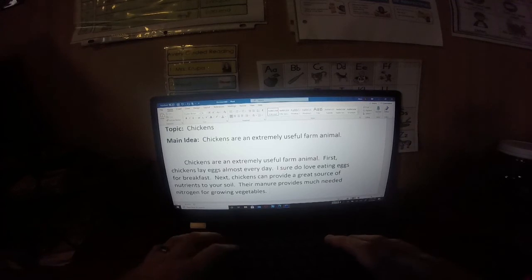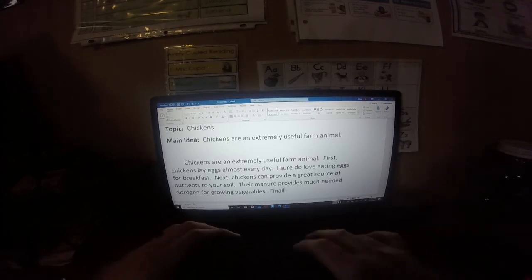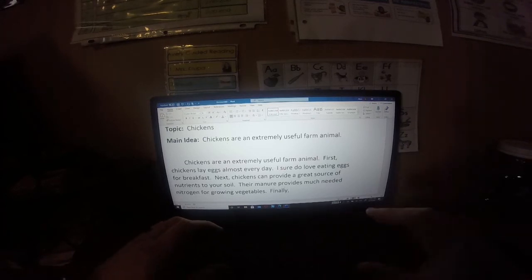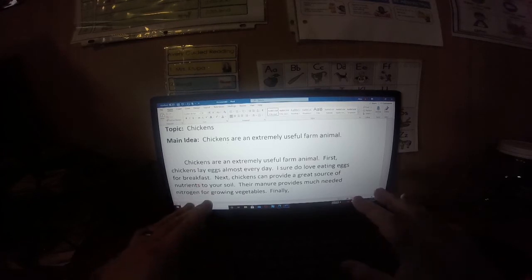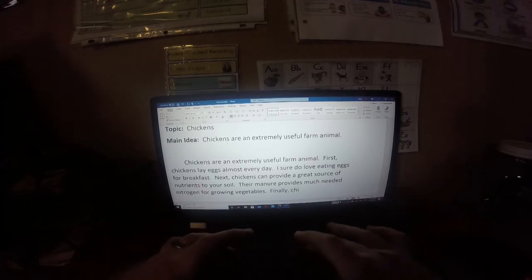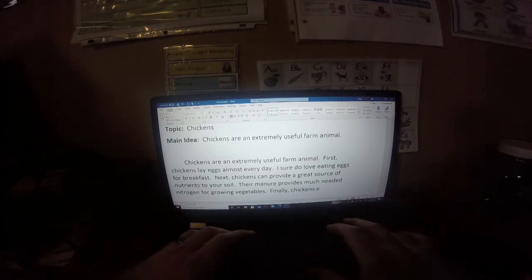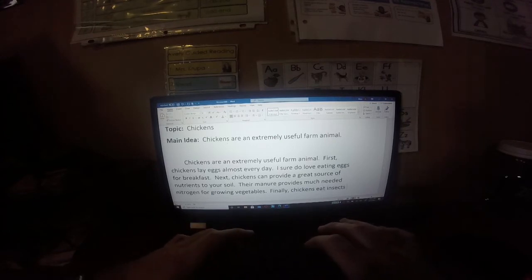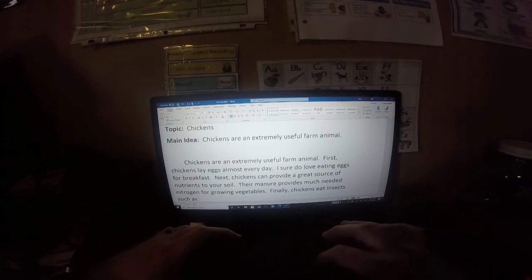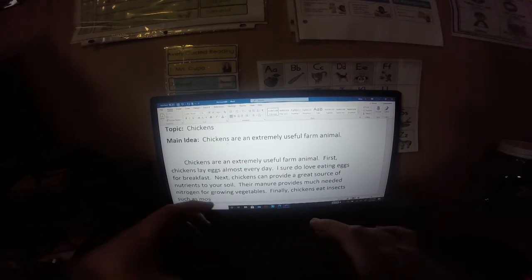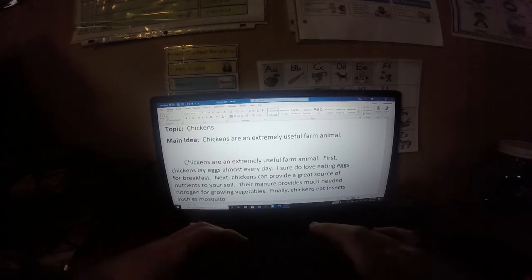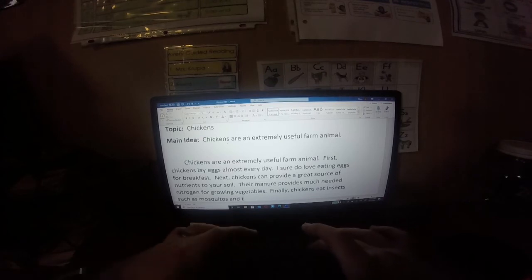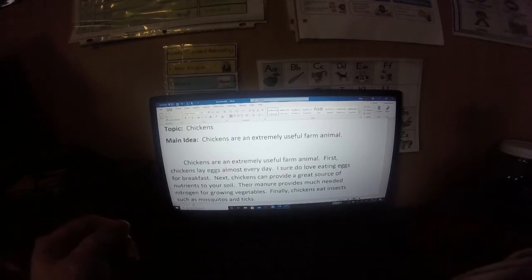Next sentence is, finally, this tells everyone this is going to be our last supporting detail. Finally, chickens eat insects such as mosquitoes and ticks. Now I'm going to put a little bit of humor in here.